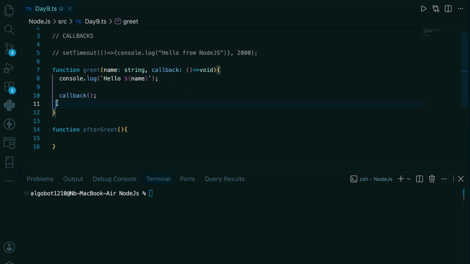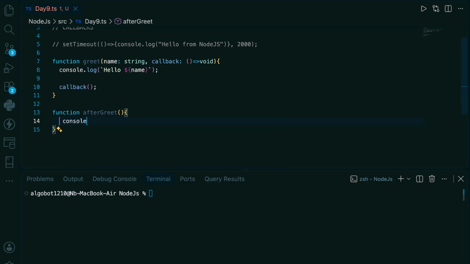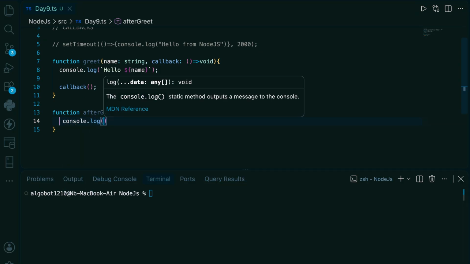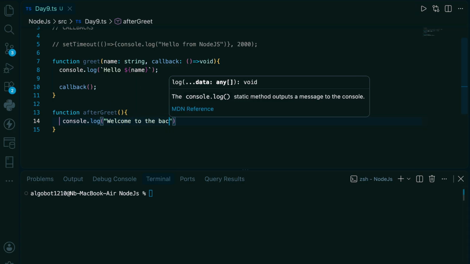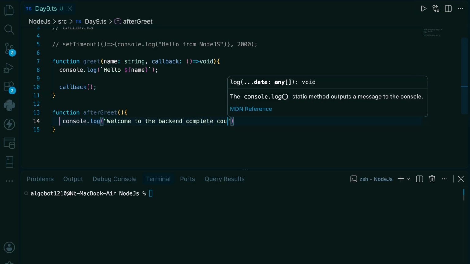Okay. Then within this afterGreet function, I will first console.log something. Let's say welcome to the backend complete course 2026.